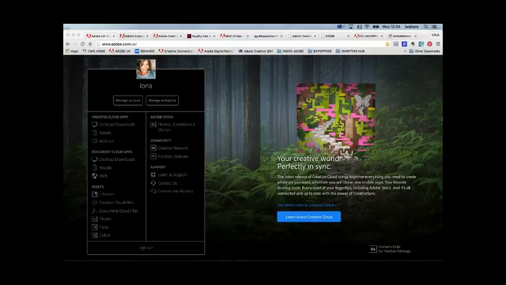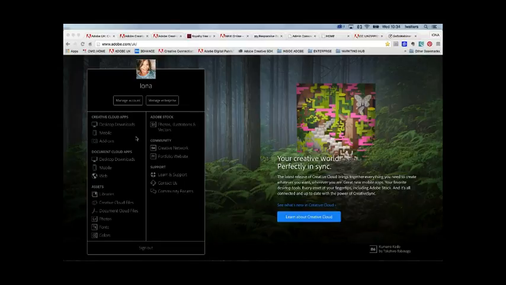So not only do you have access to the world's leading creative desktop applications, which you know and love, but also a whole host of powerful connected mobile applications, as well as all of your synchronized assets and fonts and tools. So this is all made possible by something we now call Creative Sync, and that's powered through the Creative Cloud platform, and it gives you access to everything that you see here. So I can easily access from an online environment, from within my mobile applications, as well as from directly within my desktop applications in a lot of cases as well, all of these elements here.